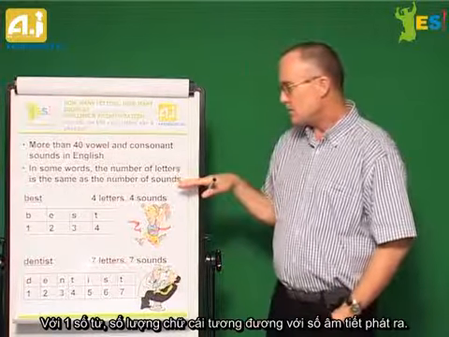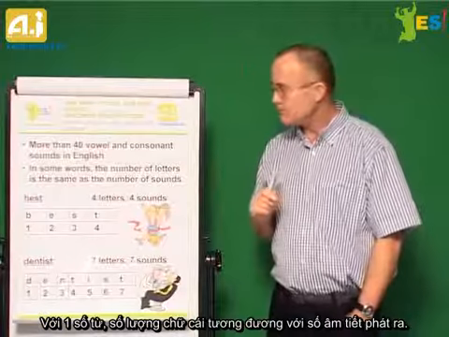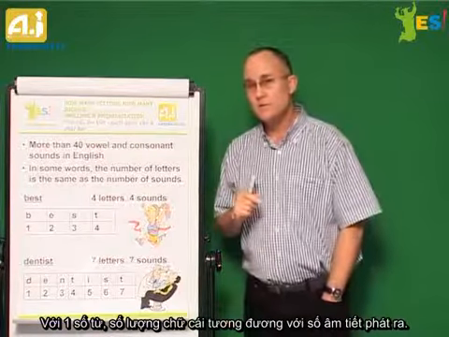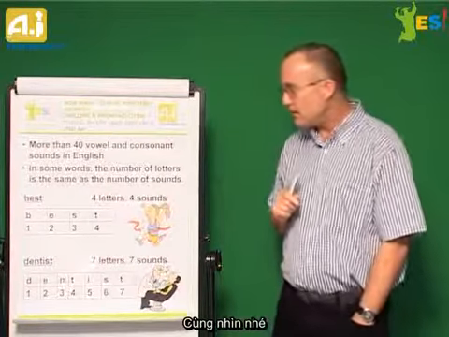Now, in some words, the number of letters is the same as the number of sounds. We'll take a look at that. Best. Now, whenever you have a pronunciation practice or exercise, remember that I will try my best to make the sound and give you a chance to repeat. I like to say, I say, you say, right? Give you a chance to repeat the sound. 4 letters, 4 sounds, right? Okay. Best.